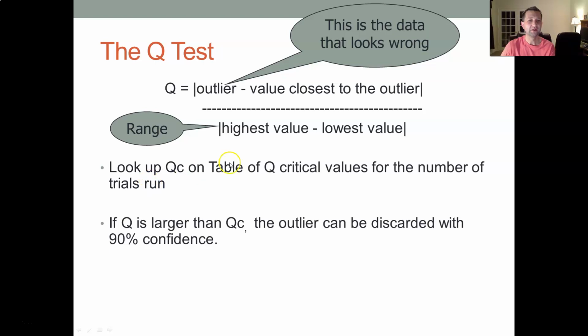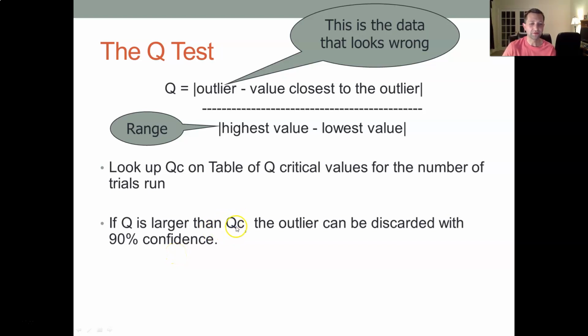What you want to do is see if your Q value is bigger or smaller than the critical Q value that you look up in your textbook. They're all given to you, or they would be given to you on a test or anything like that. There's no need to memorize any of that stuff. If your value is bigger than the critical value, your data point can be discarded with 90% confidence. Okay, so that's important here. In the back of your book, you'll see 90% confidence, maybe 95% confidence, maybe 99% confidence. So it depends on how confident you want to be that you can get rid of that data point.